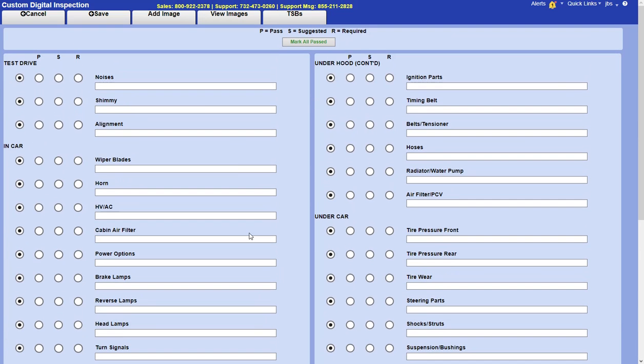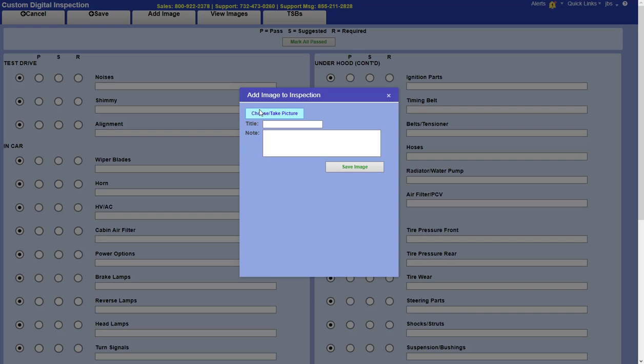And you can also take pictures. If you're on a smartphone or a tablet, you can use that add image button, and you can take a photo with your phone or tablet of a failing part and send that to the customer. Like, look, this doesn't look good. Let's change that. A couple of the auto labs like Mount Pleasant use that religiously, and that's a really good way to make sure you can sell work, like, hey, the chassis looks really rusty, or hey, your exhaust looks really rusty, that's why it's making noise. Because the customers aren't always going to look at all the parts, so being able to attach pictures and inspections is a good way to get them to see exactly what's going on and make that sale.